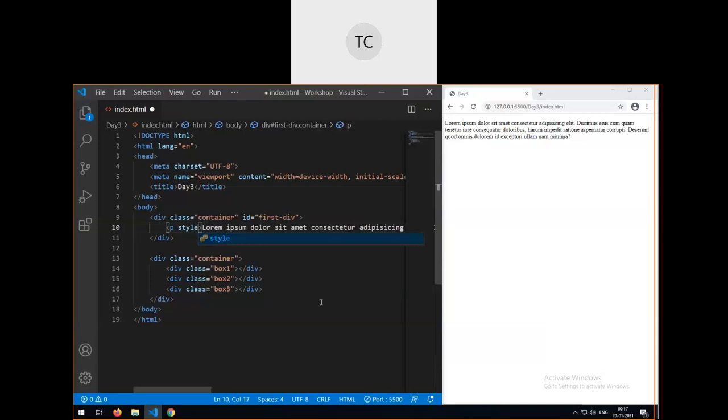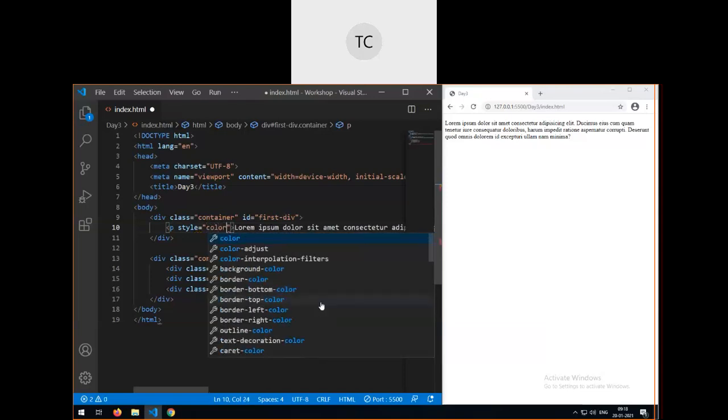So on the paragraph, I'm writing style equals double quote. So this is one attribute on the paragraph tag. But within this attribute value, within the double quote signs, I'm going to write my CSS code. So first thing, let's say we want to change the color of our text.